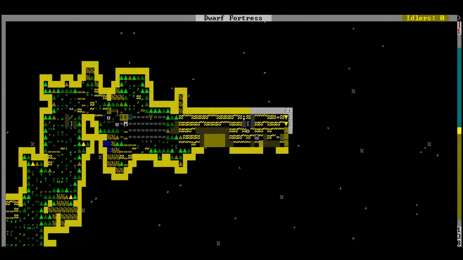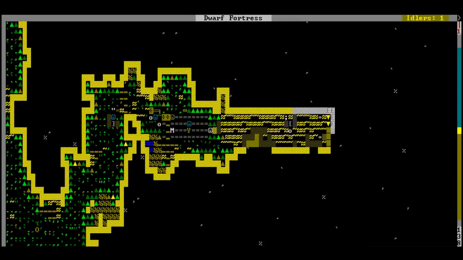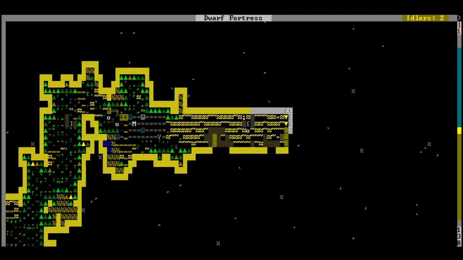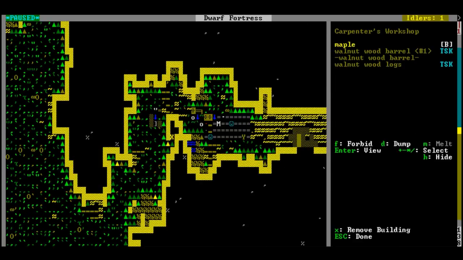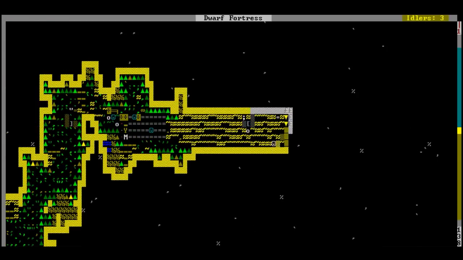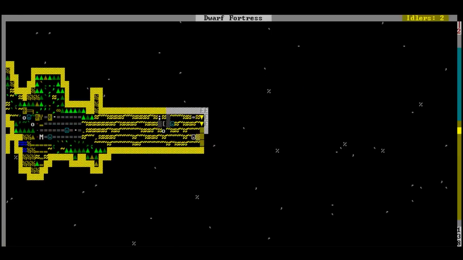Oh, these dwarves. Clerics of each god. We're getting some booze. We got three booze. Needs an empty storage bin. You got barrels right there. What the hell are you talking about? Alright, plenty of alcohol.